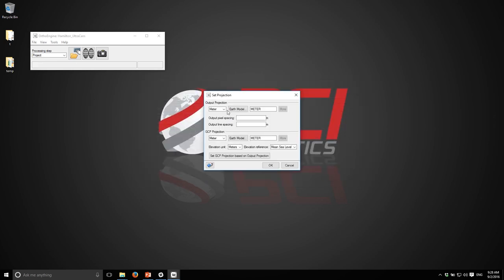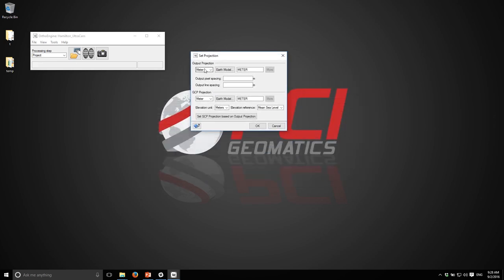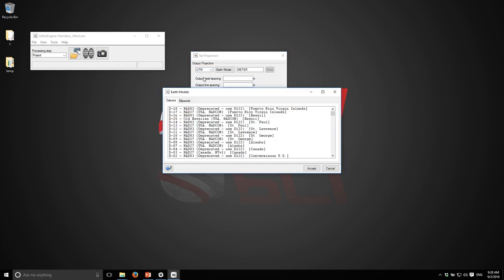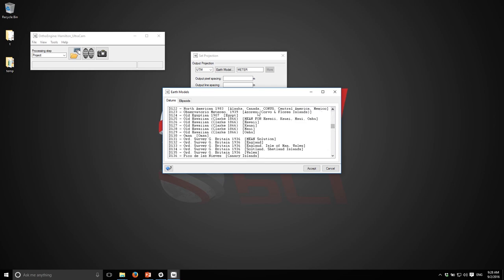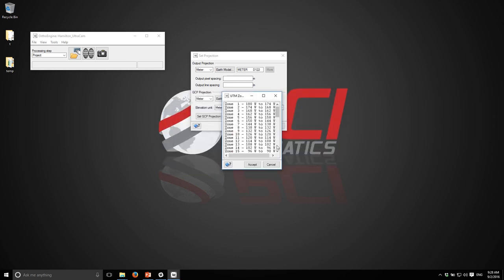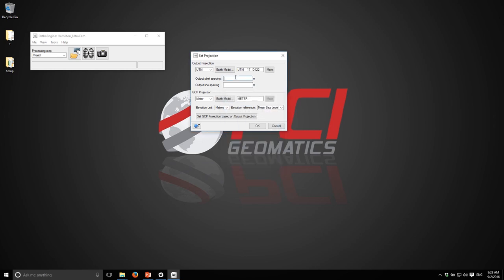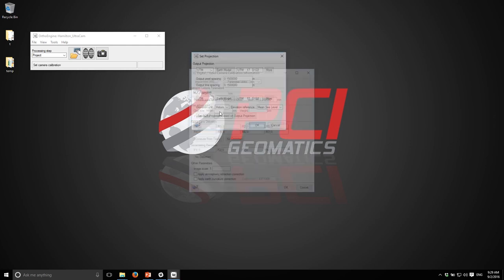All right. The first thing it's going to do is ask me for the output projection. Now I know in this case from the data vendor that the information is available, so I'll go ahead and pick it. They're using NAD83, so I'll select my datum. The UTM zone is 17, and we're in the northern hemisphere. The output resolution, as I mentioned earlier, is 15 centimeters. I can set the GCP based on the output projection. In this case, I won't be using any GCPs. I'll just be using tie points, but I'll put that in those units as well.